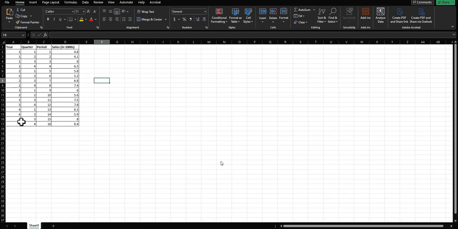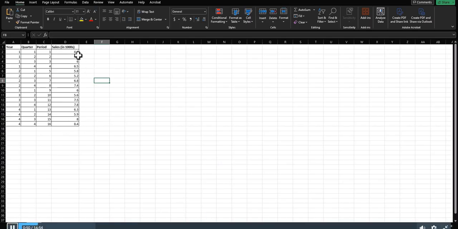We have the year. There are 4 years here. Year 1, 2, 3, and 4. Quarters. There's 4 quarters per year. Period. When you're doing any kind of forecasting, your periods have to be equidistant from one another. So in this case, we just have them numerically set out 1 to 16. They just have to be equidistant from one another so that they're iterative in a way that makes sense, that can be picked up by the function.